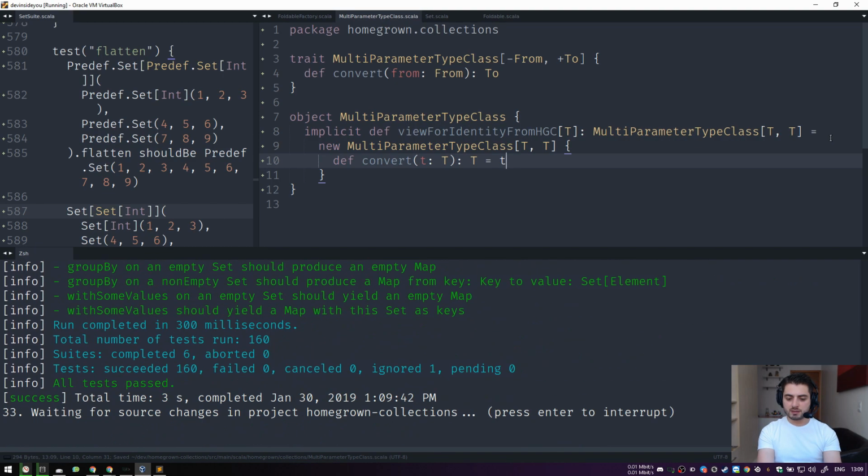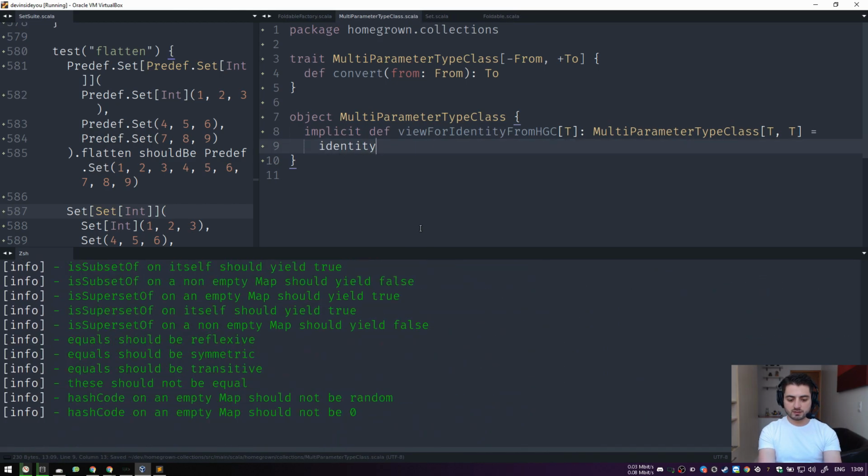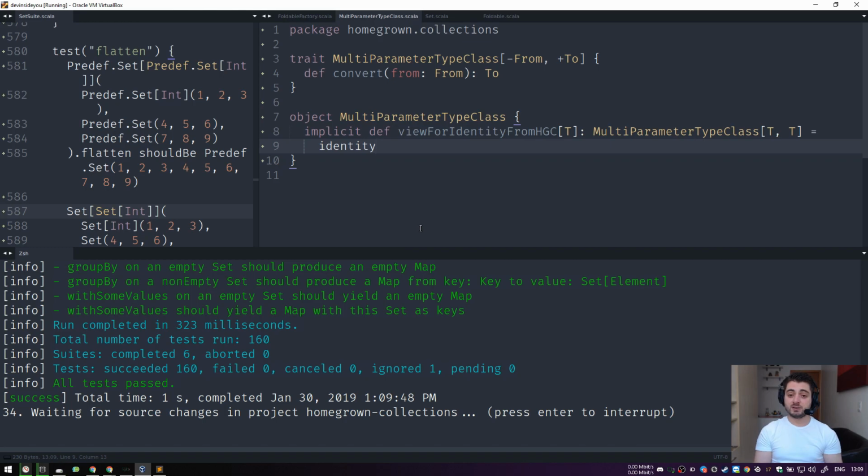In fact, maybe it was possible to use just an identity function over here. Yeah, it is. The identity function is doing exactly that, right? Something comes in, the same thing comes out. This is the identity function. Because this is a single abstract method type, the Scala compiler is going to convert this identity into this because we specified the type.